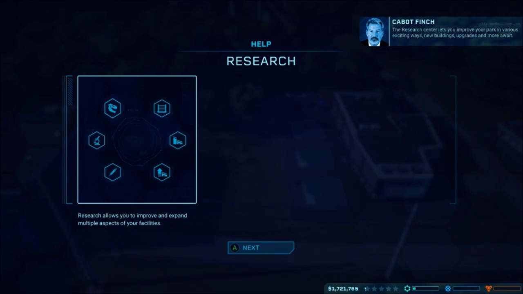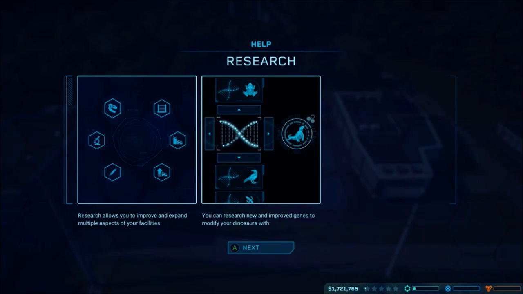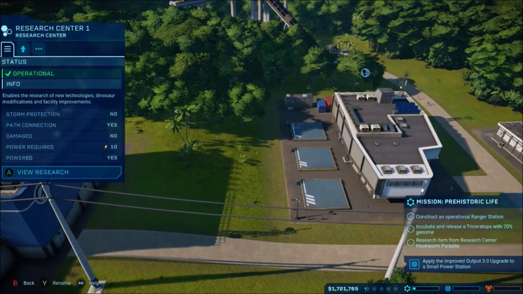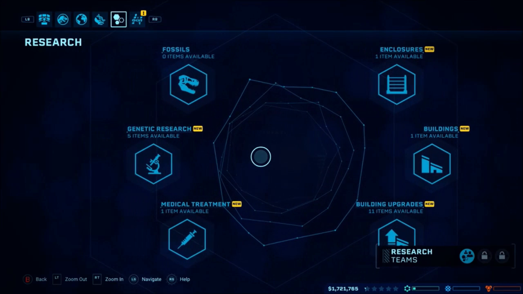The research center lets you improve your park in various exciting ways. This is a research area. Buildings, upgrades, and more. Research center. Ooh, look at that! We can modify our dinosaurs. Wow, look at that! Come on, let's look around.